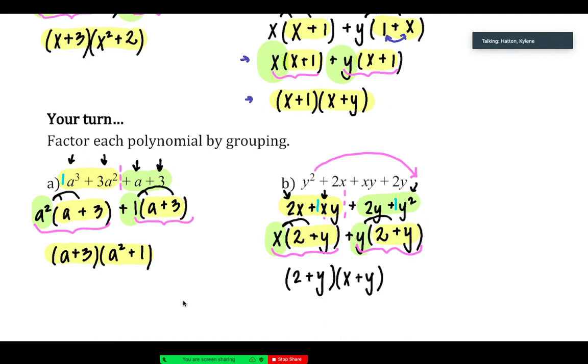If you ordered it a little bit differently than me initially, the order of your final answer might be a little bit different. For your final answer, if both parentheses were flipped, that would be fine. Also, it's okay if the terms inside the parentheses were flipped. So if you ended up with a y plus 2 and a y plus x, that's technically the same answer because you're allowed to switch the terms like that, and you can switch factors. So keep that in mind.